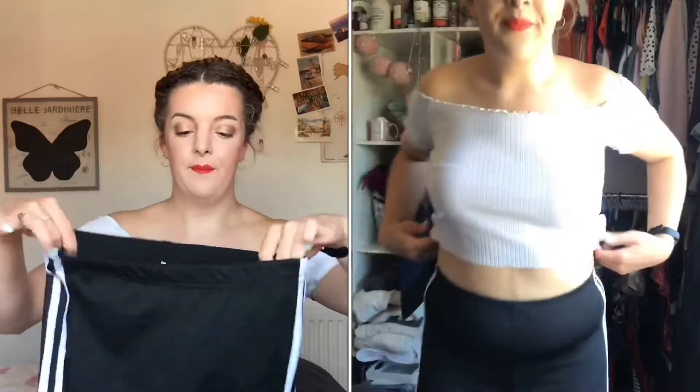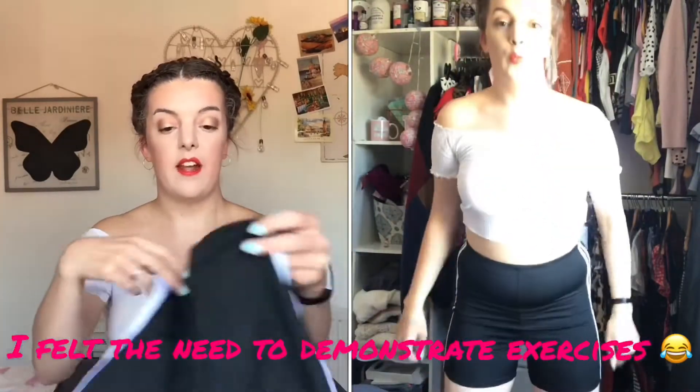I also got a couple of fitness things. First I picked up a pair of black cycling shorts — these are fitness/workout shorts with a white stripe down the side. I got these in a medium. I have a lot more leggings than shorts so I thought it would be good to pick some up. I've been looking at Gymshark sets but they're expensive and always out of stock, so these were under £5 which is what I love.